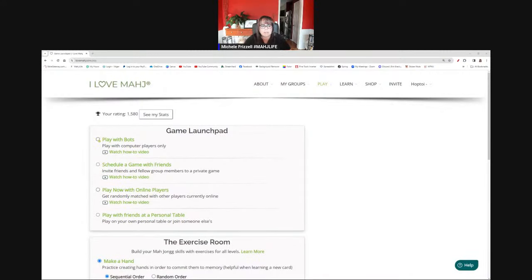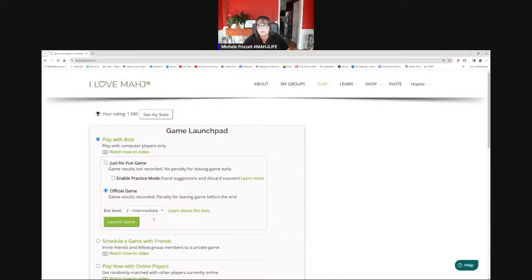We're just going to go straight to playing with robots so that we can monitor their exposures and try to look for their discards. It's going to be very challenging to do at I Love Mahj because they don't do random discards. They line the discards in rows. So it's very difficult or impossible, I should say, to remember who discarded what with that kind of a layout. So the only thing we're going to be able to do is monitor exposures.